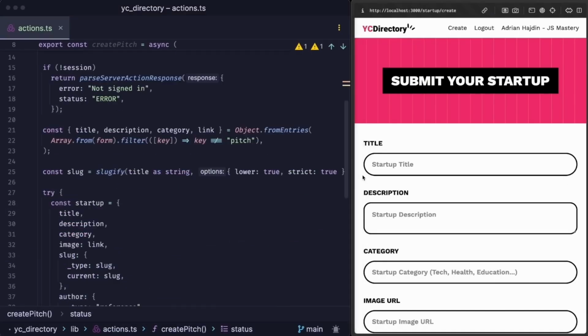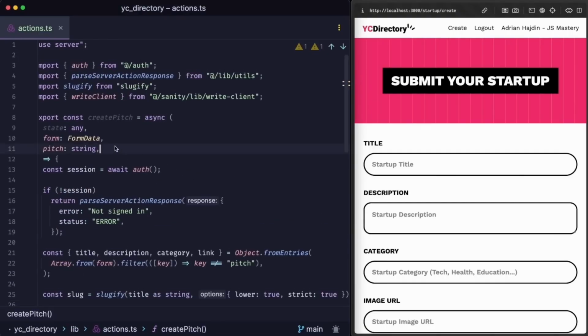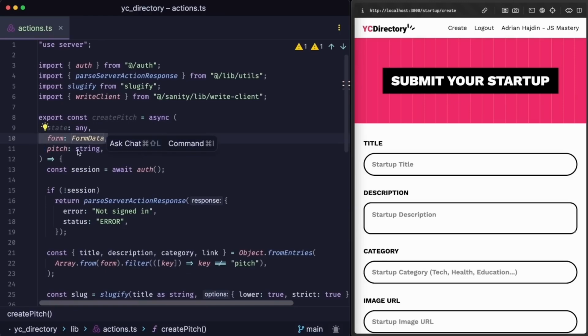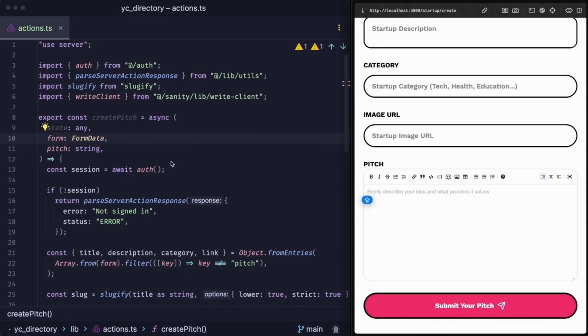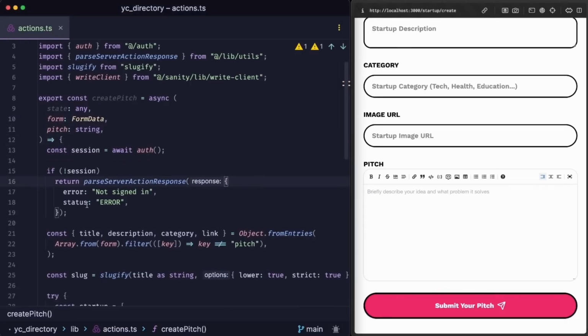There we go. So basically what we're doing is this. We are getting the necessary params, such as the form data and the pitch, which is also kind of like form data, but it's in a bit of a different format in Markdown, or a string in this case. Then we extract this session because we need to know who is the author of the startup.